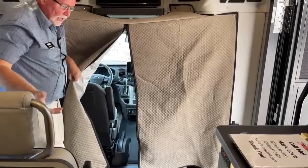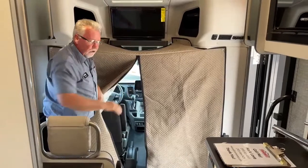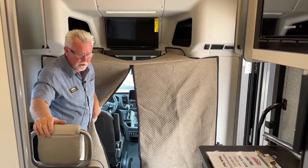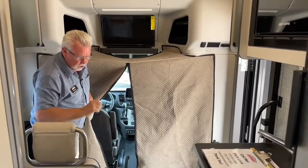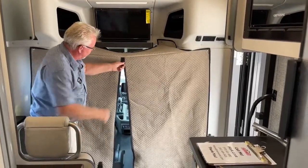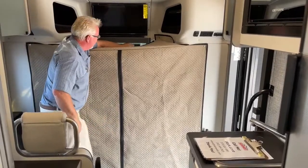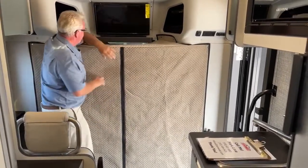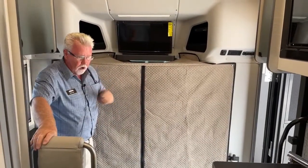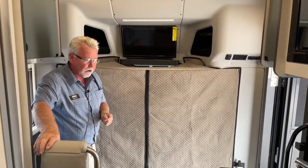So if I'm camping at a ski resort in the parking lot overnight, I don't need to worry about heating the cab. If I've just got my skis in the back, I don't need to worry about heating the storage compartment. I can close all those heat vents off, force the heat inside, and with this quilted blanket, you can keep yourself nice and toasty even in the coldest of temperatures. Like I say, Winnebago did a great job with this concept. All-wheel drive, 4-season capability. It's going to be a great winter vehicle.